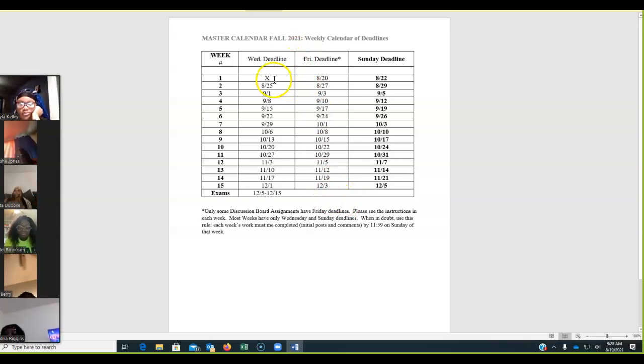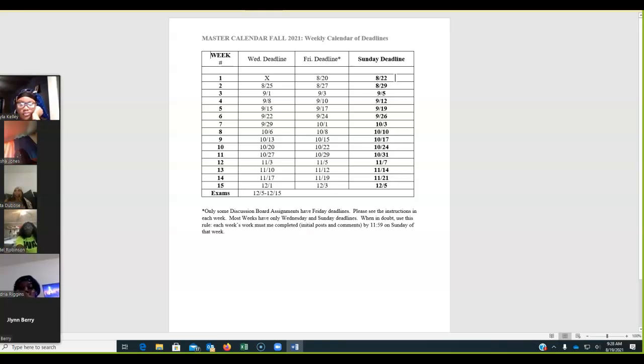So we will always have work due on Wednesdays and Sundays. This week we don't have a Wednesday, so we might have one thing due on Friday, and I'll talk about that in a minute. I'll give you a minute to do it today if we can. And then you have your regular Sunday deadline.